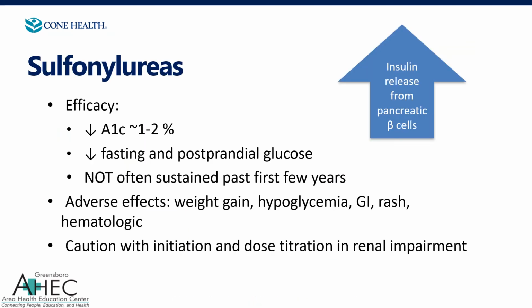Sulfonylureas bind to and close the potassium channels on the cell membranes of pancreatic beta cells, which depolarizes the cell by preventing potassium from exiting. This depolarization opens the voltage-gated calcium channels, and the rise in intracellular calcium leads to an increased fusion of insulin granules with the cell membrane and therefore increased insulin secretion. So in general, you can think about it as they help increase the insulin release from the pancreatic beta cells.